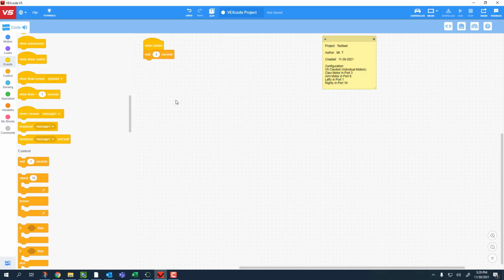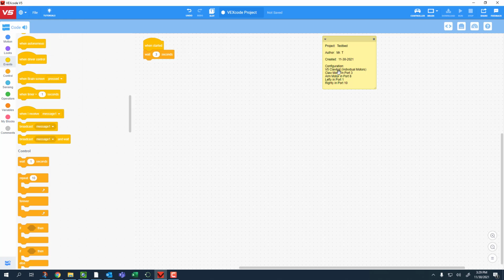And the reason is, when you hit that run button, if you have a motor that immediately turns on, or let's say you have a sensor that's pressed and the motor goes when it's pressed and you just didn't notice it, that robot just ran off your workstation. And we want to avoid that. So let's start with a 3-second wait at the beginning of every single program. And you can go back and hit File and then save it. So that would be the start.